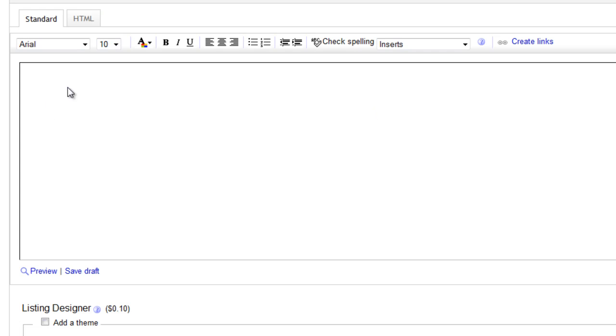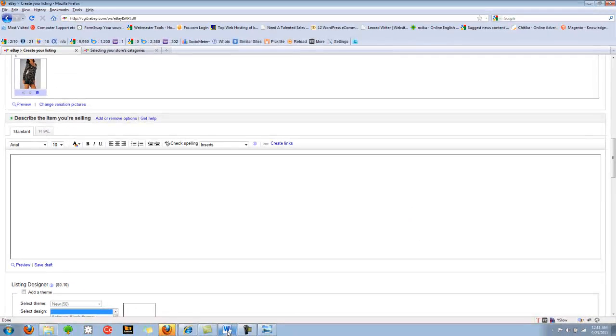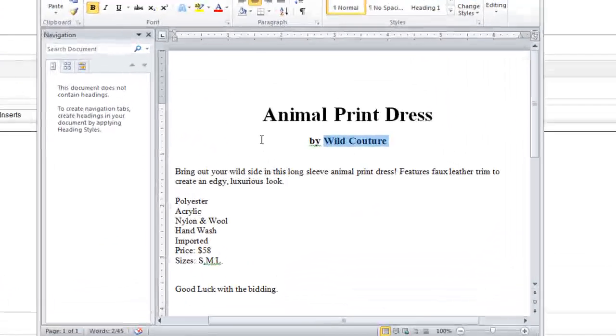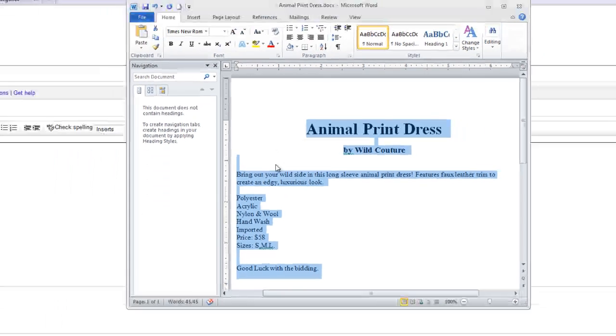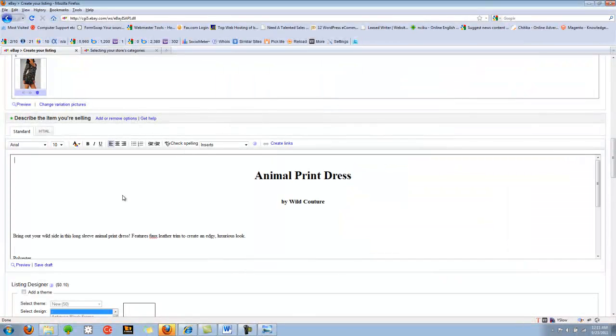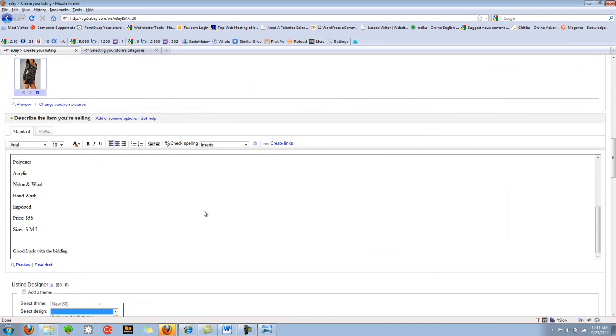And then if you know HTML, you can actually do some cool things with HTML and make the inside of your actual listing where it puts all the copy in the text here. But we're just going to use the standard version, just to make this tutorial a little easier. So we already wrote out all the text, so we're just going to take this and copy it, and paste that in there.